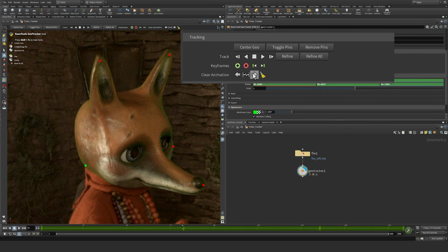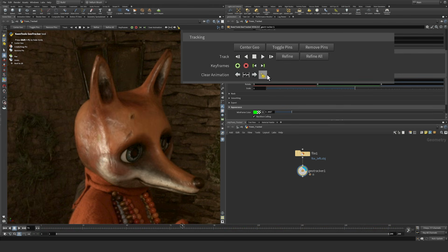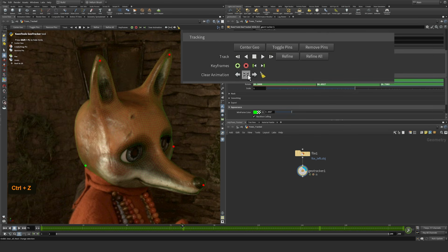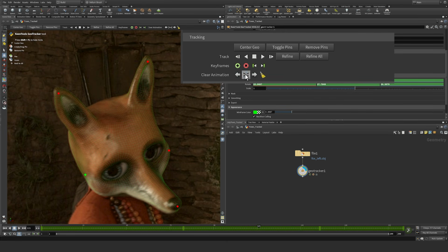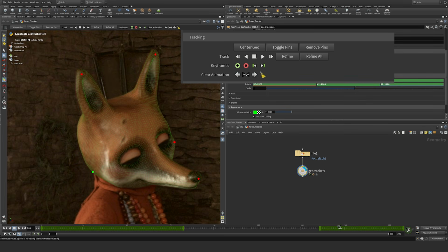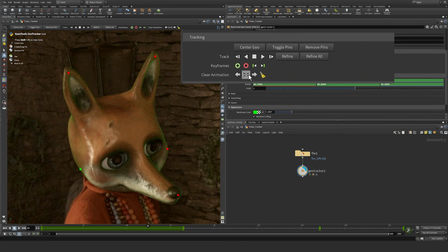So it's a complete delete. This little sweep here will delete everything, so if you want to start over from fresh. And then this little middle one here for in between will allow you to, if I put my cursor in between two keyframes, actually take a section out. So this will keep the user-based keyframes, but remove those auto keys, like so. So I can actually go through each of these and remove those.